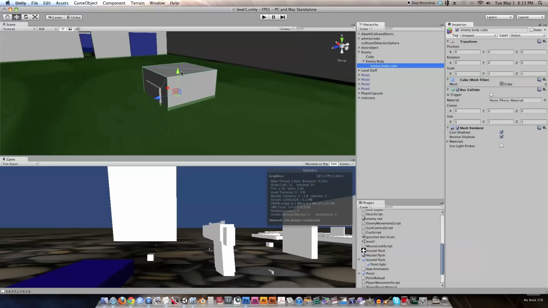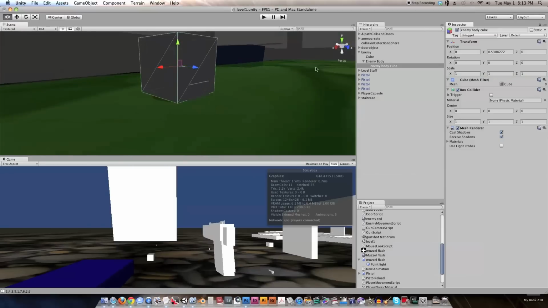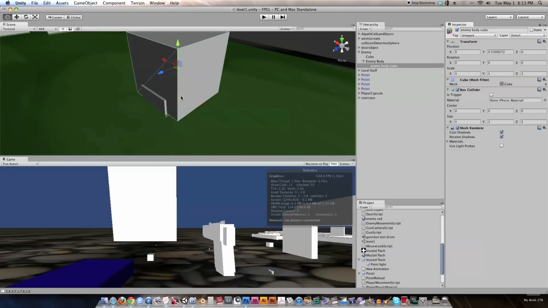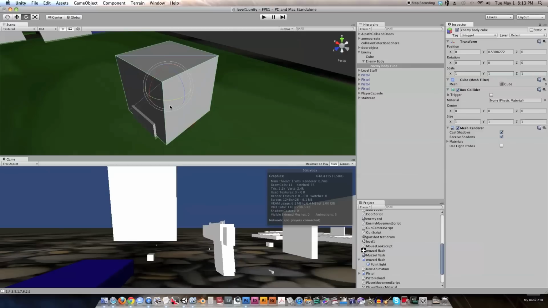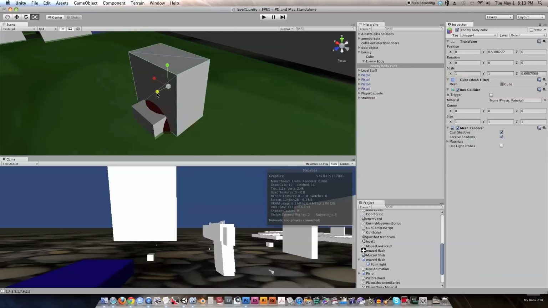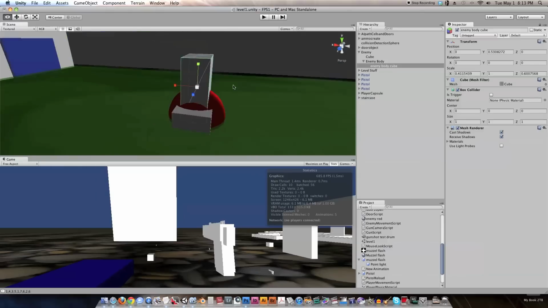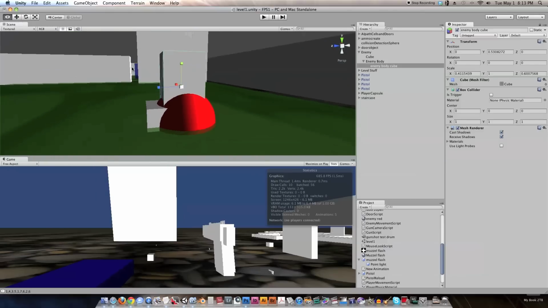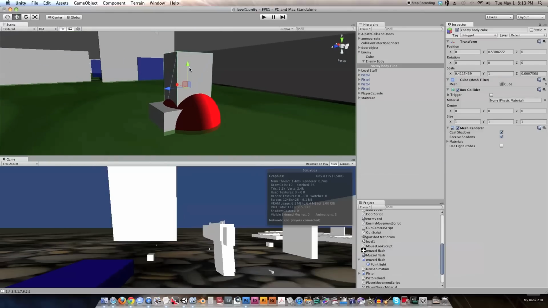So this game object right here is going to represent what we actually want the model to be. In this case, I'm just using cubes, but if you're making an actual game, you're probably going to want to use an actual model and not a cube, because cubes really don't work that well.